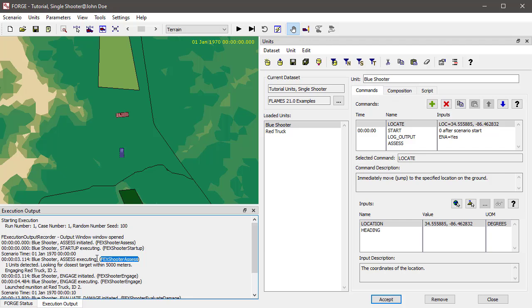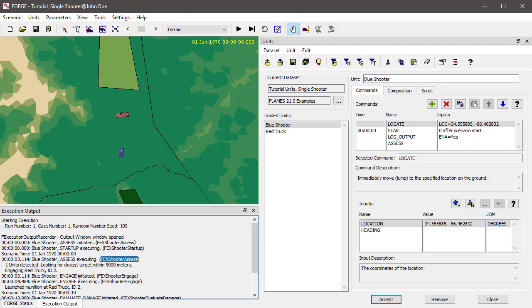And this is probably the most common way that process methods are executed. A command gets initiated either from the definition of the unit through its task, its set of commands, or internally, which happens more often, internally initiated commands. And then some point in the future, when we are simulating that the unit would be able to complete that command, then the command is executed. So it's executed at the completion of the command.